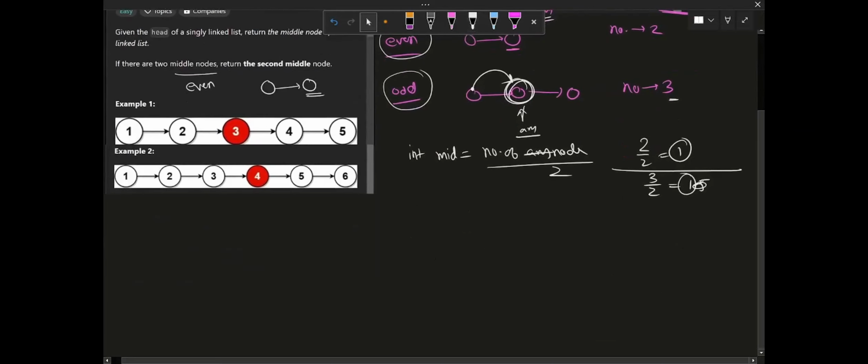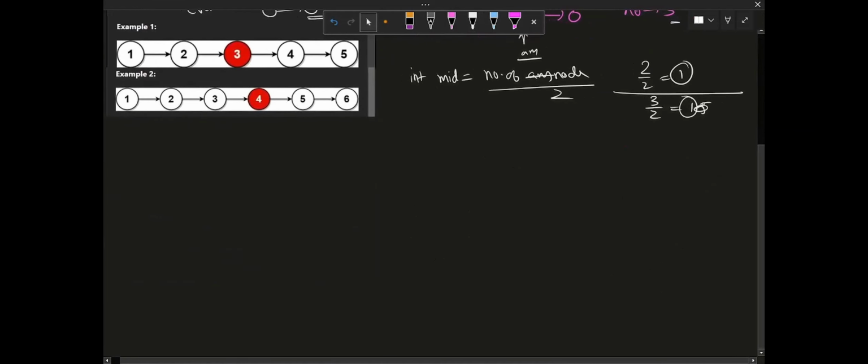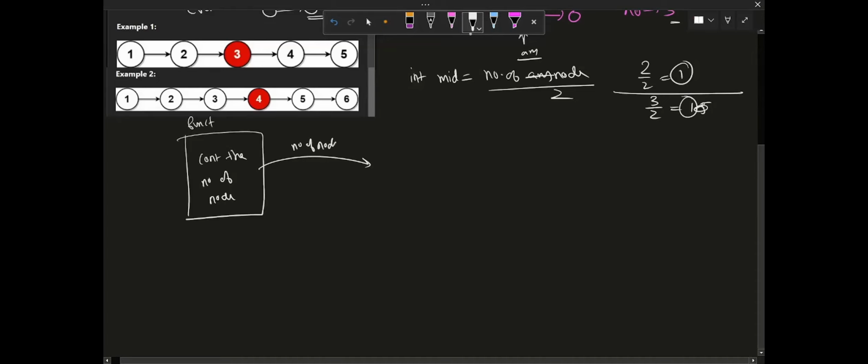So clearly the first thing we would do is create a function. That function will count the number of nodes and return it to the main function, the number of nodes, right?